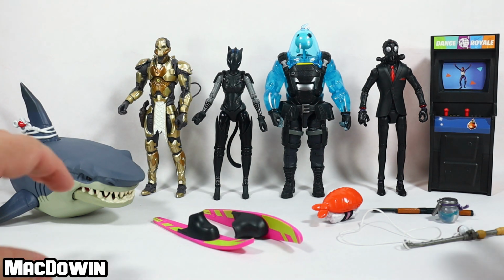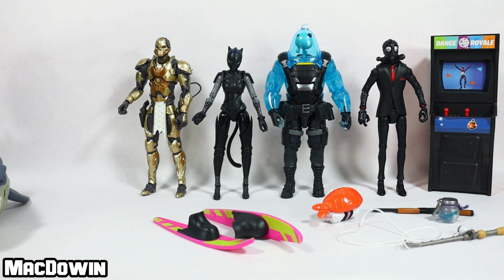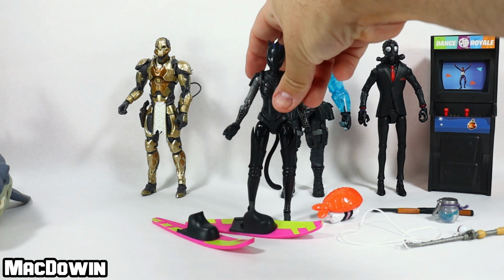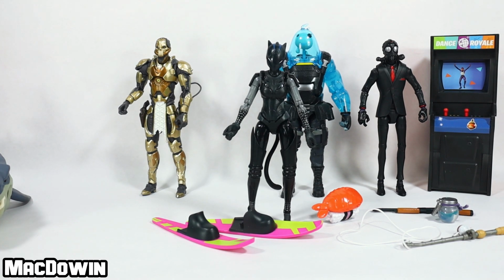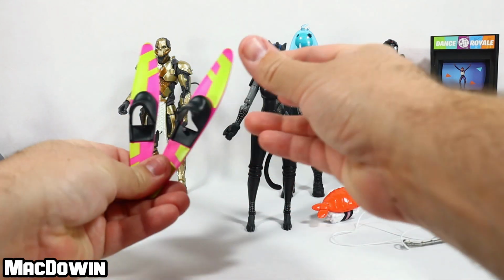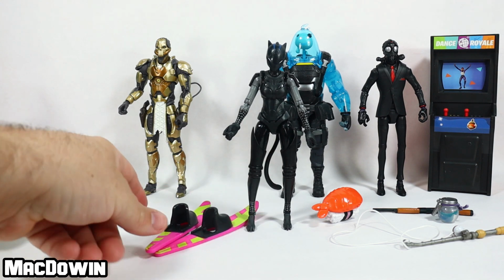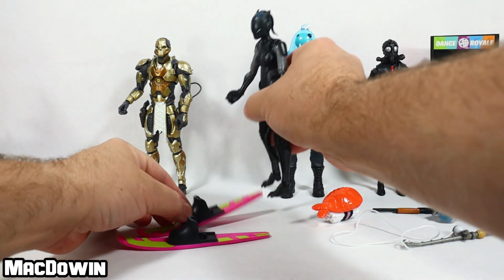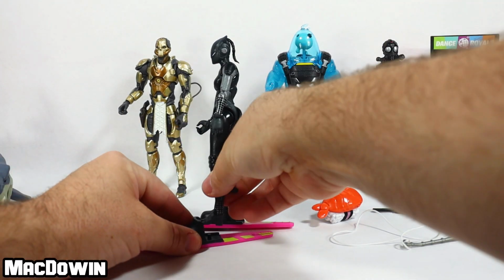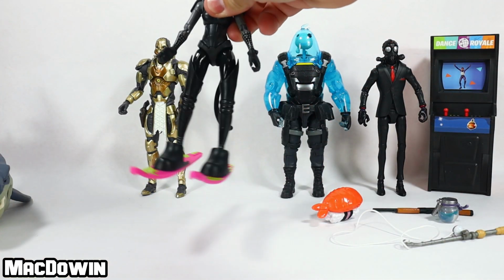So now we're going to move on to the accessories that came in the shark. I'm going to set the shark off to the side to get him out of our way. To begin with, I'll pull Lynx up here to get my camera to focus in on her. Several questions I've heard: do these water skis fit everybody? I can tell you absolutely yes, they do. You can peg them on every single one of these Hasbro figures, and they actually work really good.